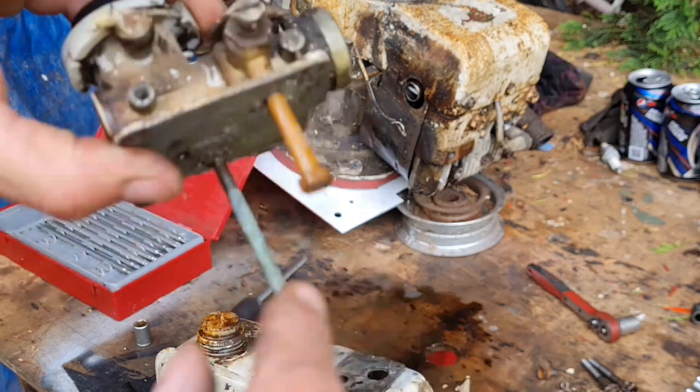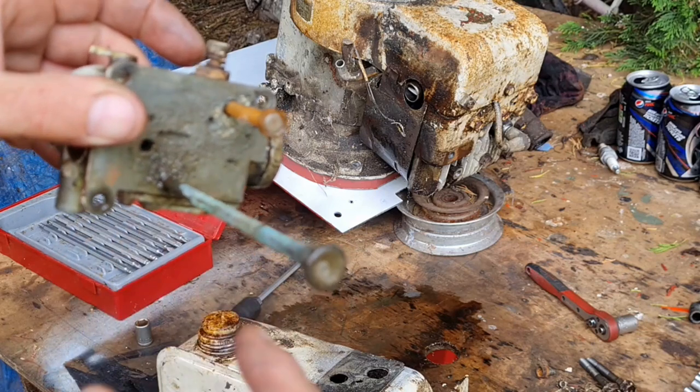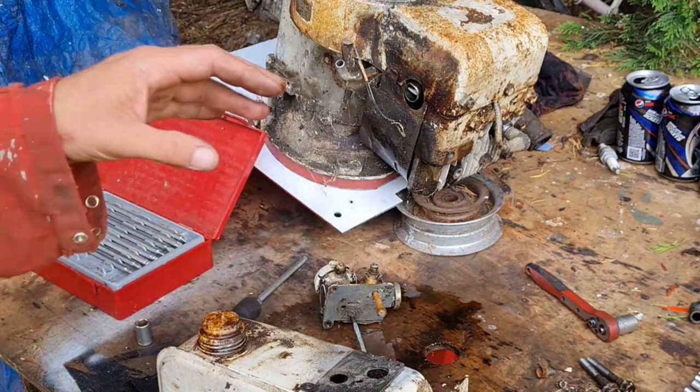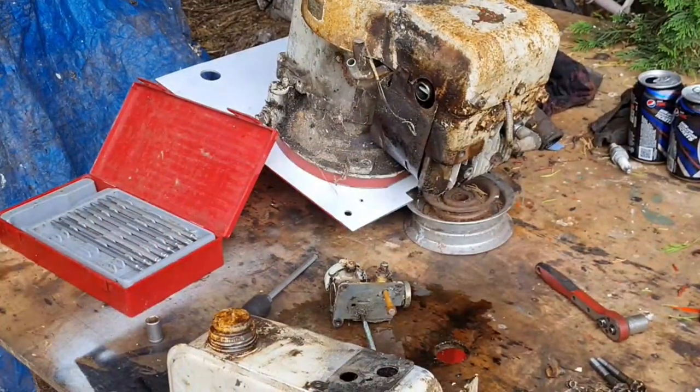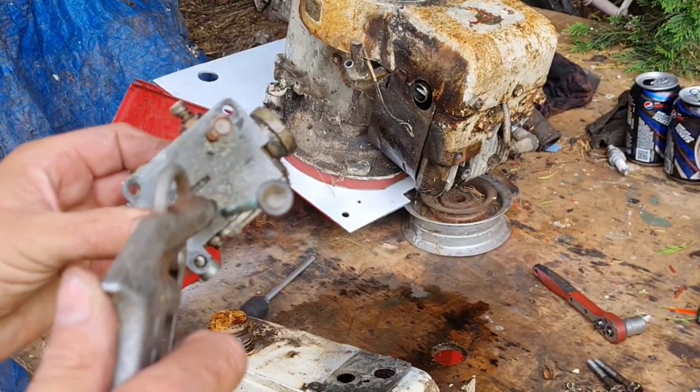These are plastic, these are brass and can crack. And if these crack and draw air in, then your engine don't run very well. So you need to be quite delicate with these old carbs. Give her a blast.